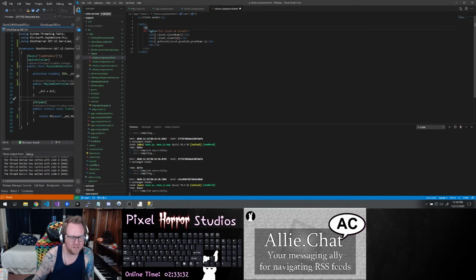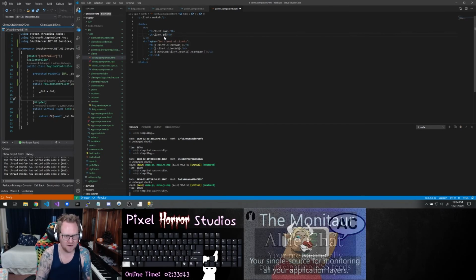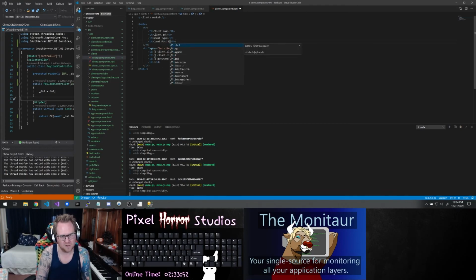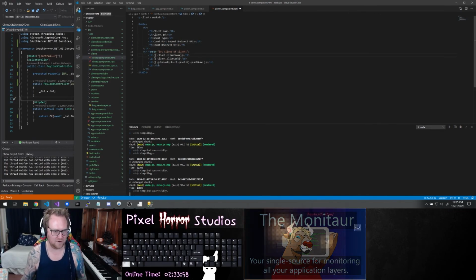Yeah, so it's a TR, and then we can say TD, TH. We're going to say client name, client ID, grant type, and then we want to say count, post logout redirect URIs, and then same thing with the redirect URIs.